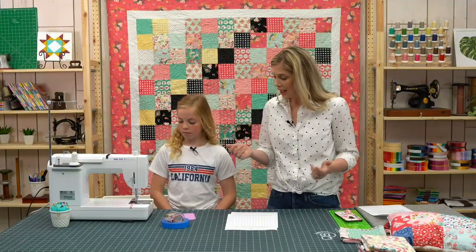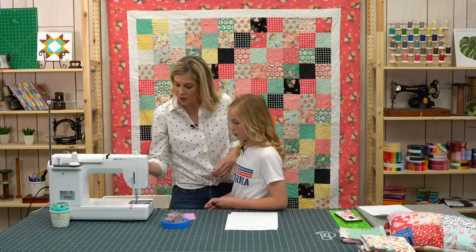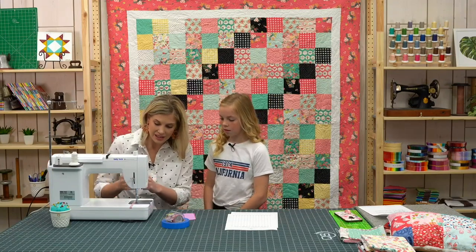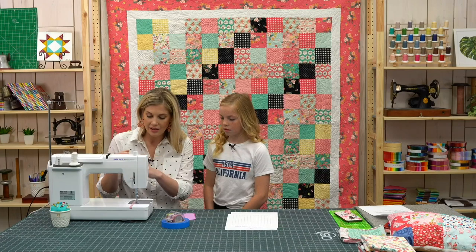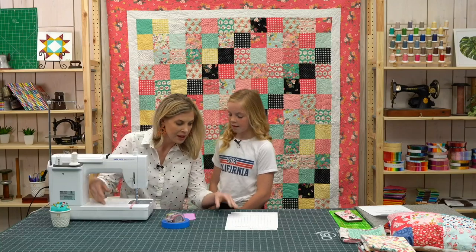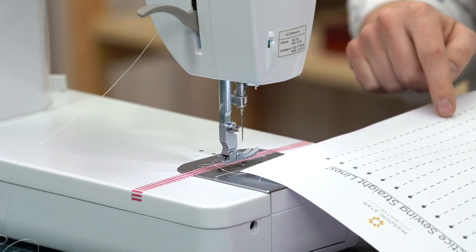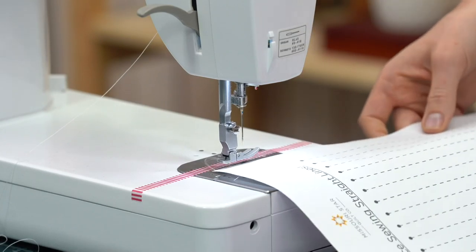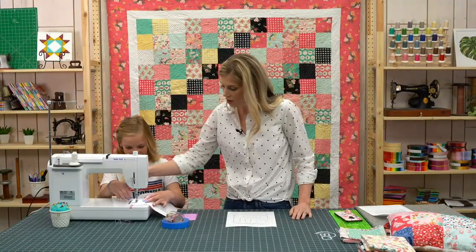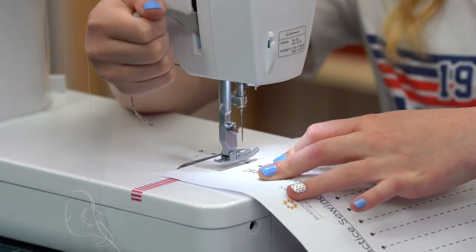What I like to do is, I have a seam guide on here because that's another thing that helps, but I'm going to unthread this. If you want to use colorful thread so that you can see the stitches, you can do that. Kids sometimes think that's really fun because they can see it. But I'm just going to unthread this, and we are going to sew with the needle right on these lines. I'm going to let Ashelyn do that and show you guys how this works. The needle will perforate it. You don't even have to worry about that, sis. The needle will perforate it so they'll be able to see where they stitched without wasting any thread.